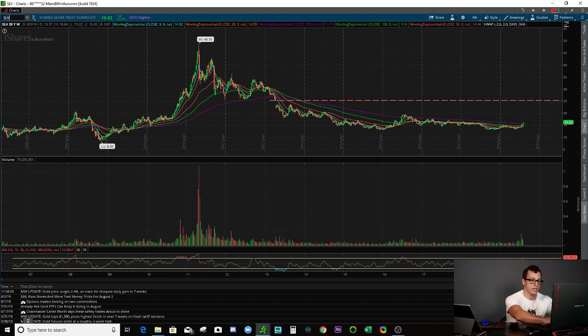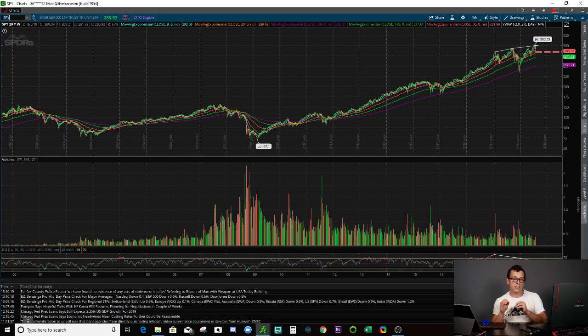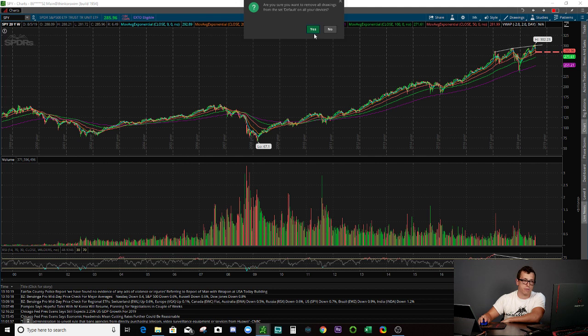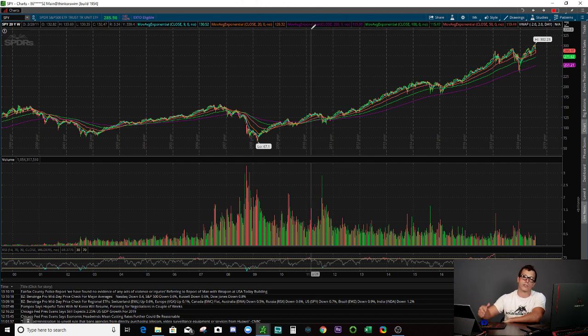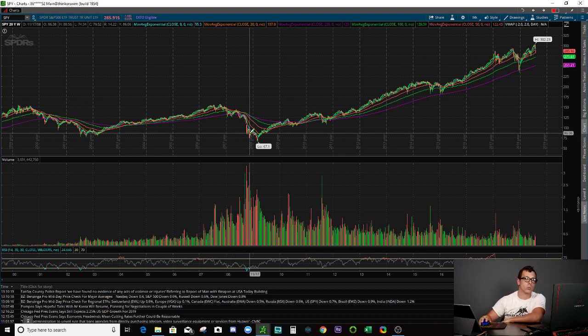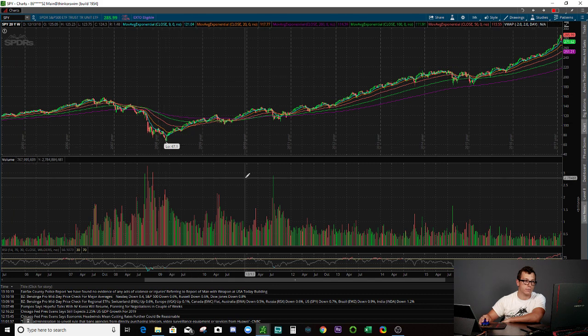Now let's take a look at the S&P. I generally look at the SPY because it is one of the most heavily traded ETFs within the stock market. And something else I want to point out: as I said before, volume supersedes everything. Volume is a sure indicator of what prices are probably going to do. As you can see, back in 2007, 2008, we went through a bear market, and you can see a ton of volume came in at the low point of this bear market. It's no surprise, because when prices were that low, who wouldn't want to buy up the market? So you started seeing significant buying volume come in at the low here at $67.